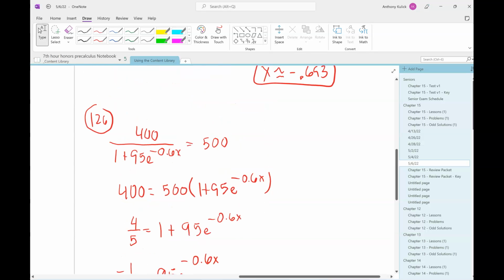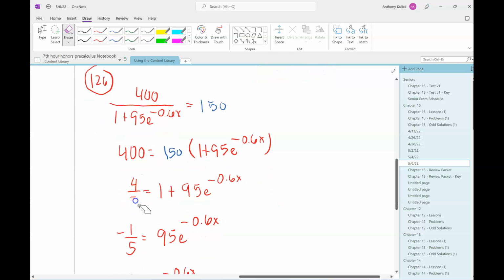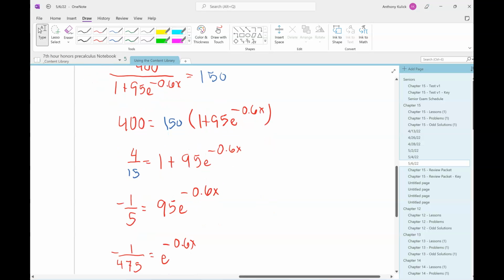Which one did you pick? 126. Oh, well, Jacob, that's the reason why is I wrote down the wrong number here. This number is supposed to be 150. So, oops. Let's see if that makes a difference. Oops, that would be 40 over 15, though. So yeah, that's going to make a big difference, huh? I subtract 1, that's going to be 25 over 15.